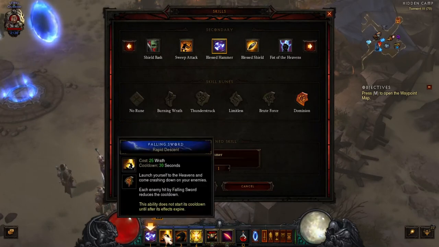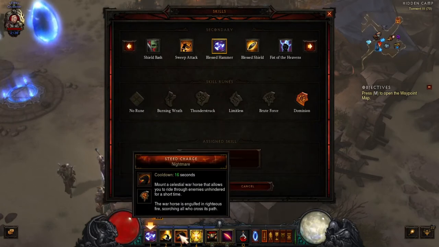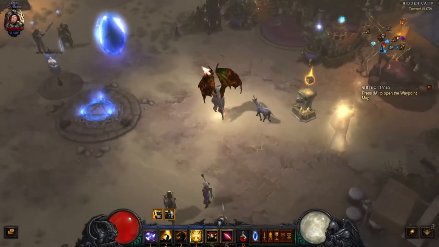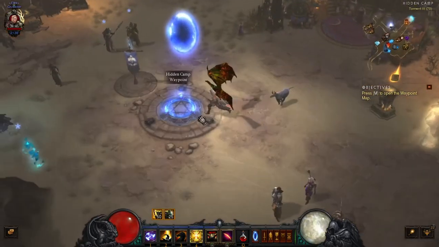The most important skills are Blessed Hammer and Falling Sword. These are the two most important. This is what the dungeon actually is all about right here. And I use Steed Charge to move around when I don't have monsters, where I can get there pretty quick, which is really handy. But let me show you where this dungeon is.